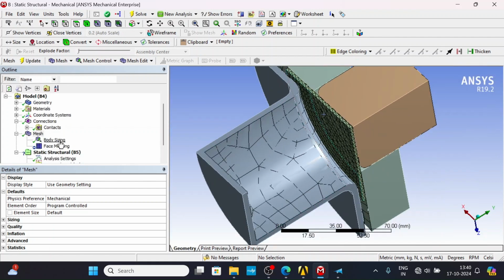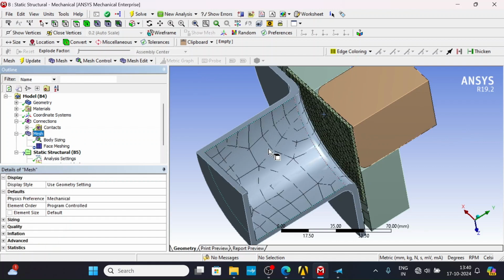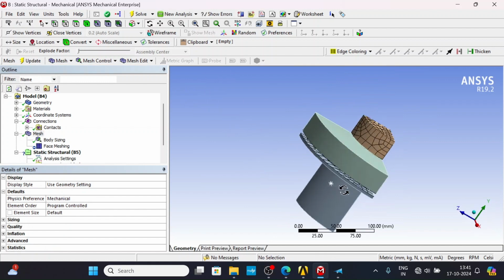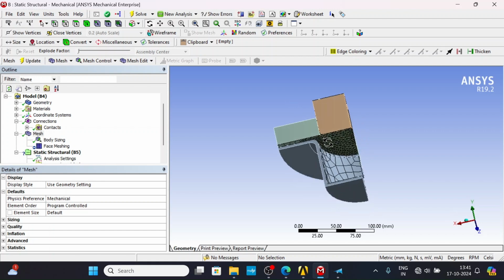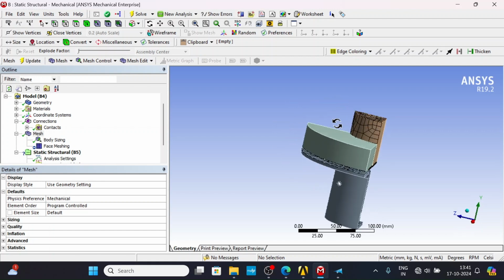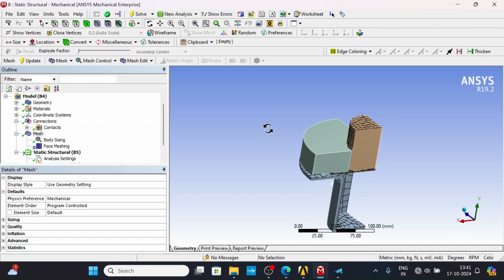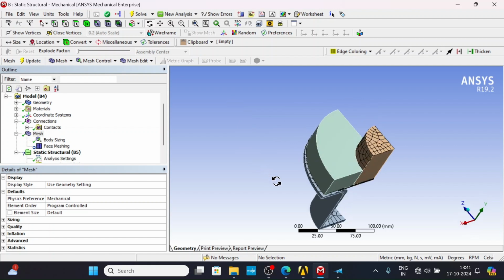The only sizing is given to this blank because all the remaining solid structures are rigid bodies. So we are going with the default mesh. Since the punch, blank holder, and die are all rigid bodies except the blank, the mesh is generated only where the contact is established. Wherever we have given contact, only in those areas there is mesh.